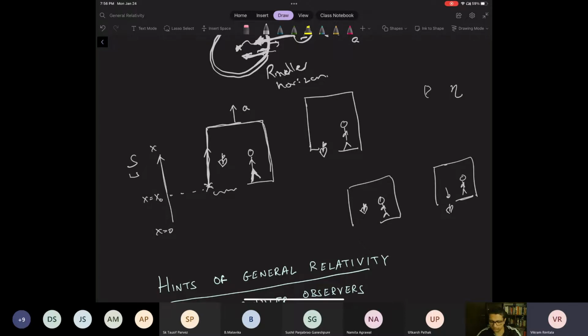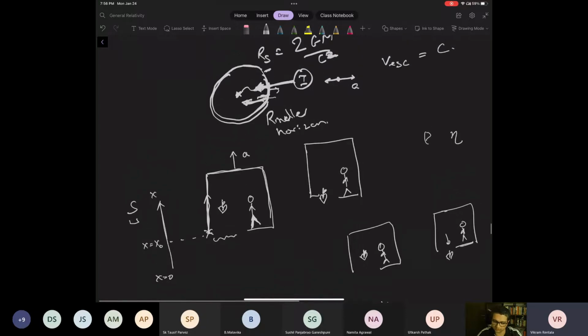No, no. In frame S, you're labeling them by their x and t coordinates. So t is equal to rho cosh eta, and x is equal to rho sinh eta. This is the motion of a Rindler observer as labeled by the coordinates t and x in frame S. So t and x really refer to the coordinates of the frame S, and this is the motion of a Rindler observer as seen in that frame S.